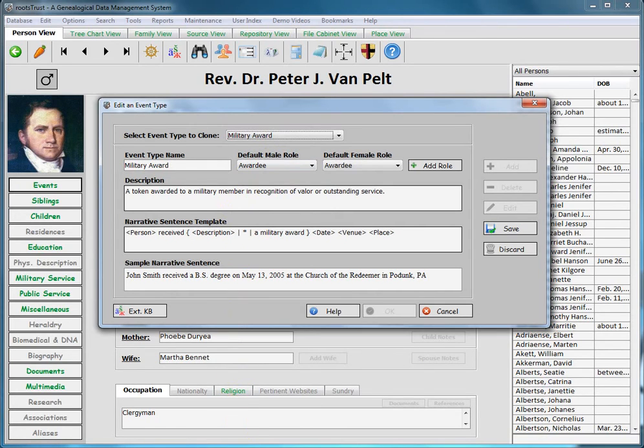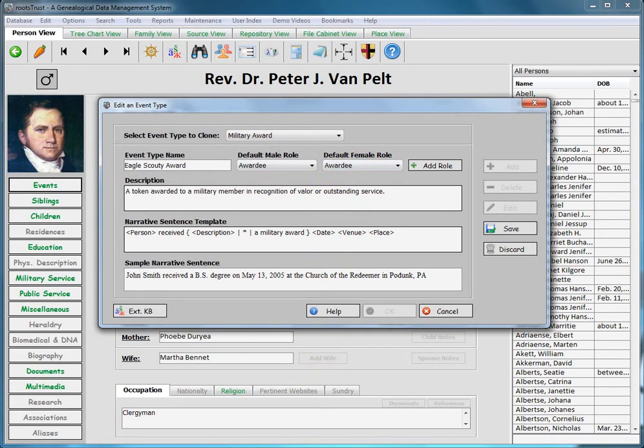Now I change the event type name to Eagle Scout Award. We leave the default male and female roles as they are.